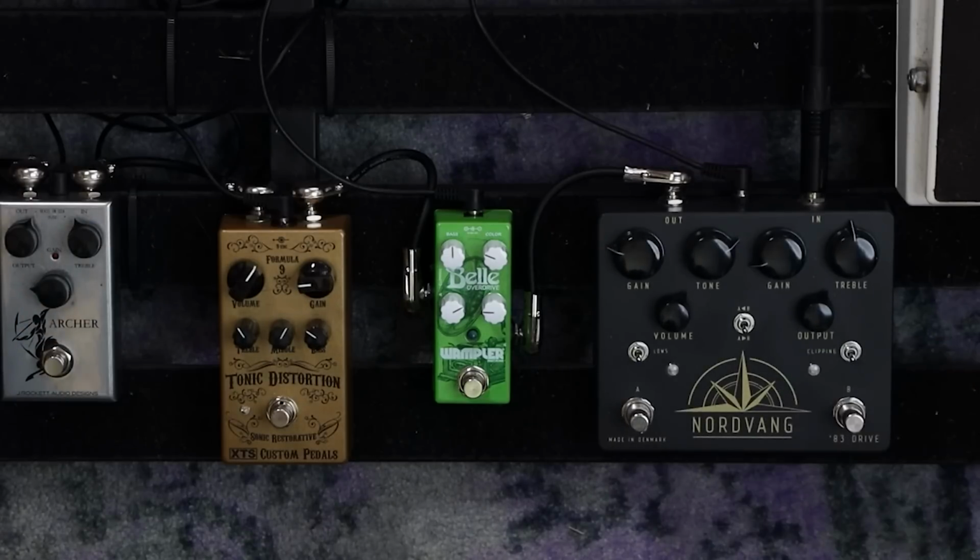So it's just a little bit of, it adds a little bit more mid-range, right? Which is great for just poking out a little bit. So you could set the pedal for just a little bit. And when you want to be heard a little bit more and a little more out front, maybe you've got some fills in your rhythm playing or something you want to poke out a little bit, perfect for that, right?